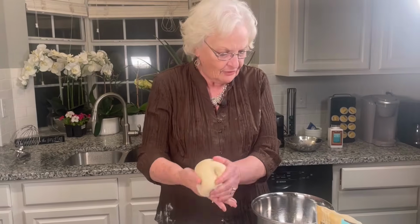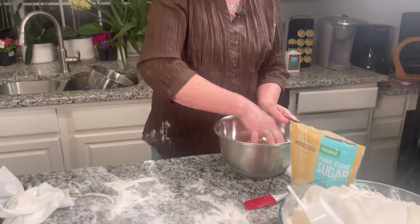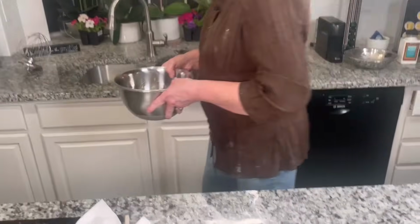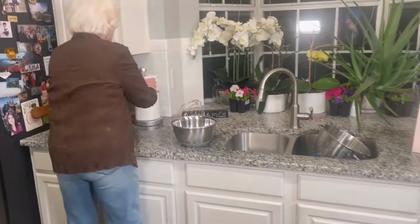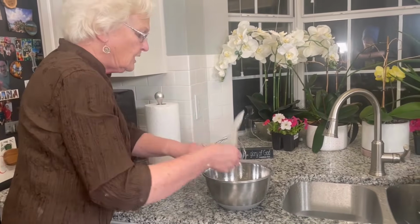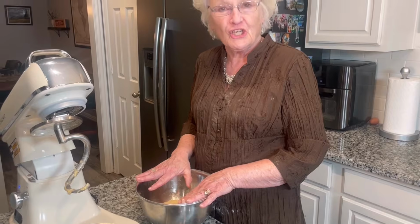All right, let's take this awesome dough and let's put it in here. Let us take a paper towel, something to cover it up, and give it a little bit of vacation time, and we can do some cleaning up or step on to something else you'd like. And before you know it, we're going to be rolling it out into the caramel roll. We are going to put this dough in the fridge tonight, and tomorrow morning we are going to get up and we will make our fresh caramel rolls.